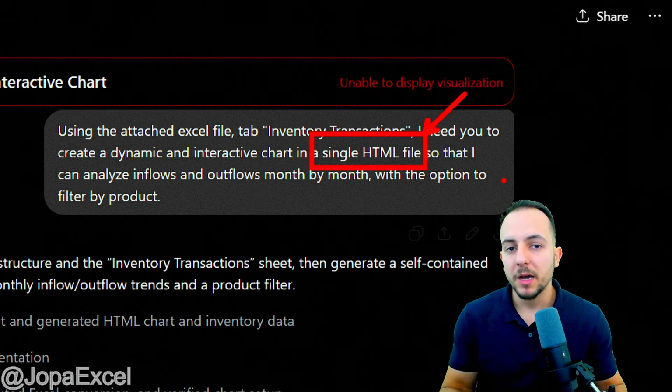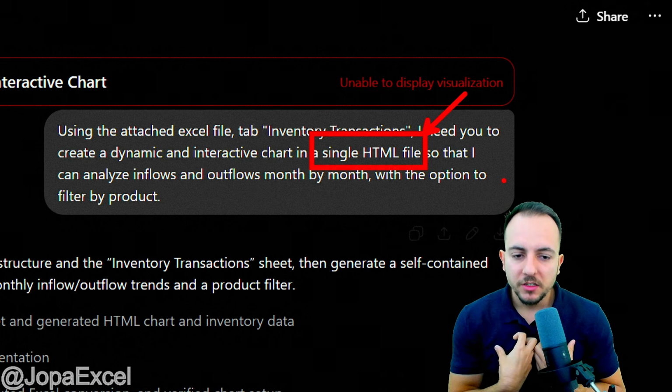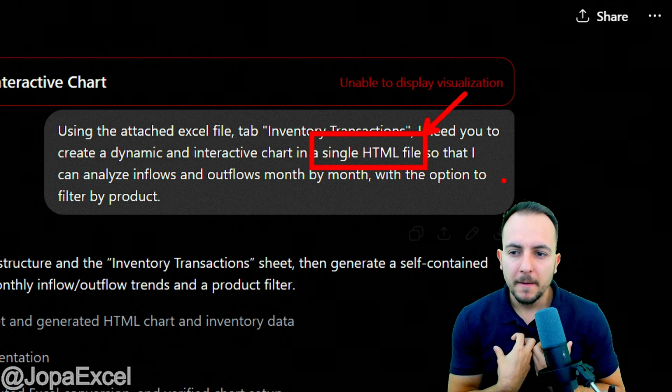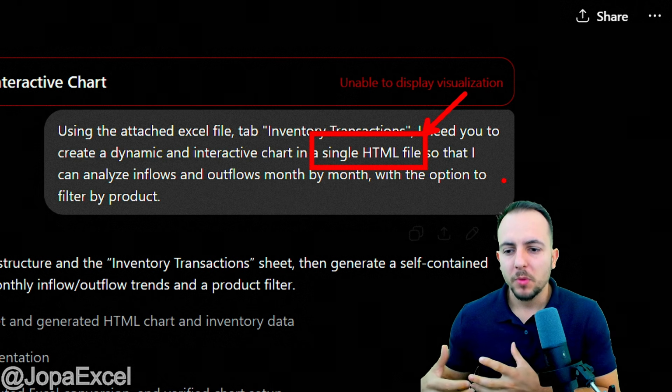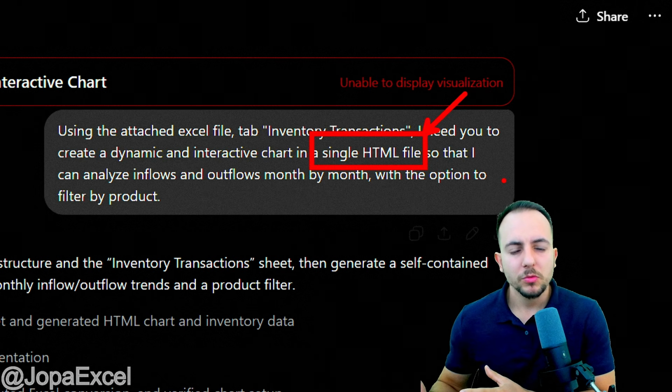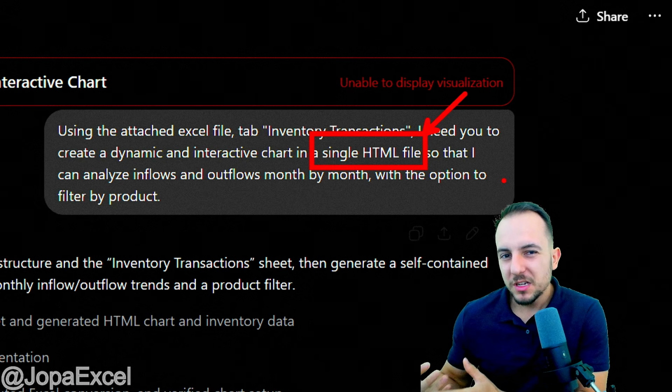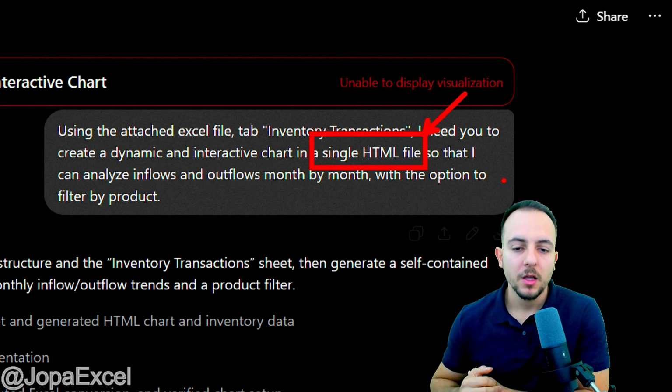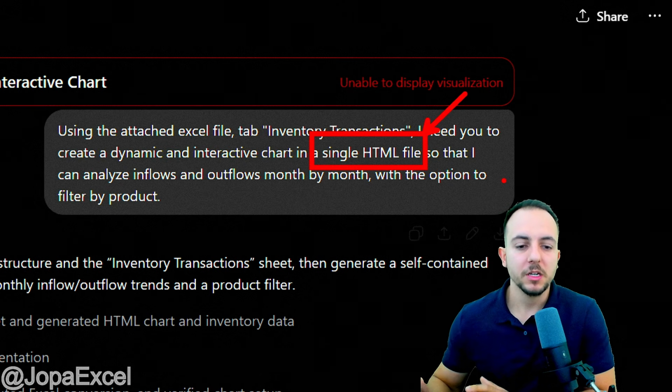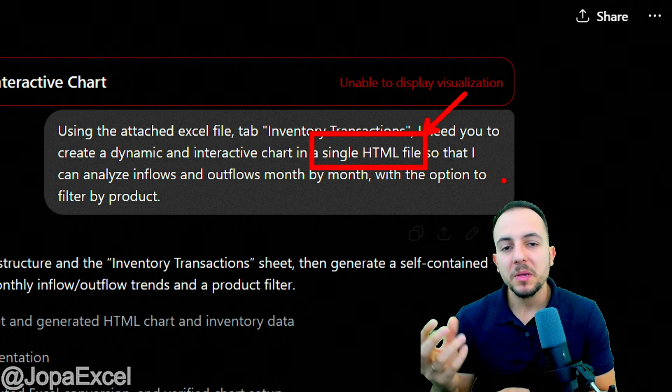And why HTML? Because in my experience, HTML is maybe the easiest file to use, even more for people who don't have that much experience with programming. I think HTML is the best because HTML looks like a PDF.